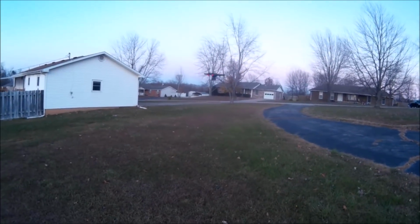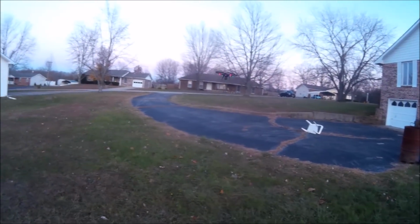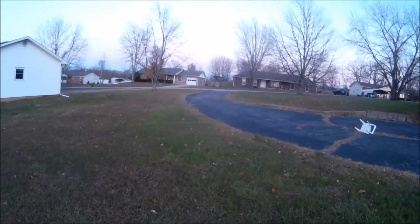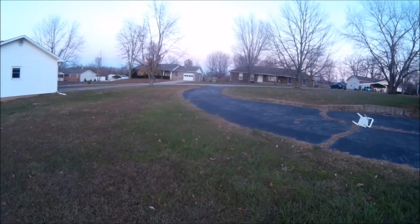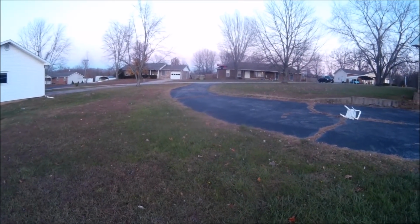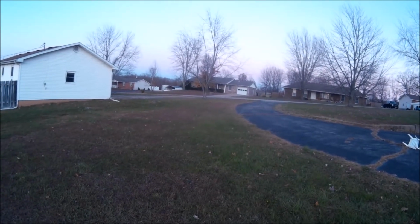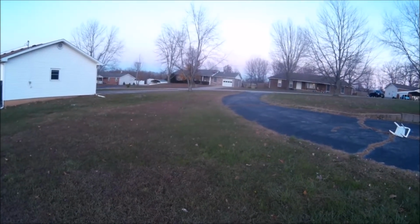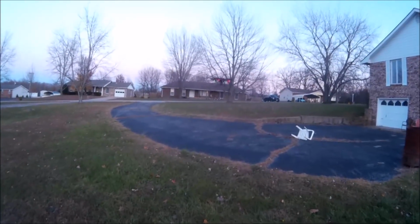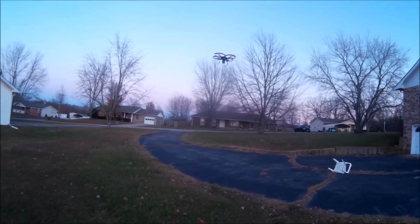Dang, trim button. I gotta figure out... I don't like this trim button, how you got it in the back. I don't know if it's working or not. Oh, well, no wonder. I was pressing the rate button to try and trim it. Oh, yeah, no wonder. I had the rate button and the trim button messed up. Oh, okay.